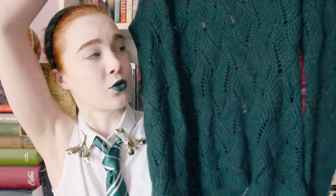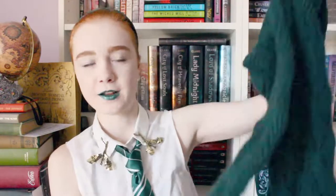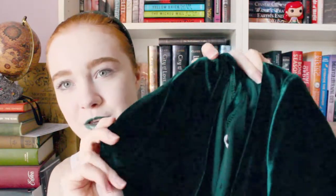I also got some Slytherin-related clothing, which I'm pretty happy about. The first is this really lovely dark green sweater. It is summer here in Vancouver, but there are a lot of holes in this, so I figured it would probably be a good match for those rainy, unreliable Vancouver summers — and I can also wear it in the fall. The second thing my friend got me is this beautiful vintage green velvet dress. I'm obsessed with anything velvet. It's a lovely little baby doll sheath dress — it's a beautiful dark green — and I'm very excited to wear it, even though it's summer and this is velvet. I'm gonna make it work.